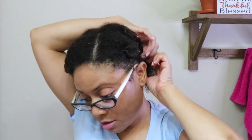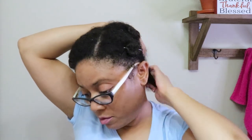And within this section, I'm going to create multiple sections. So I'm going to take a little bit of the leave-in conditioner. That's probably too much, but my hair needs to stay conditioned. So I'm just going to apply that from roots all the way to the end.